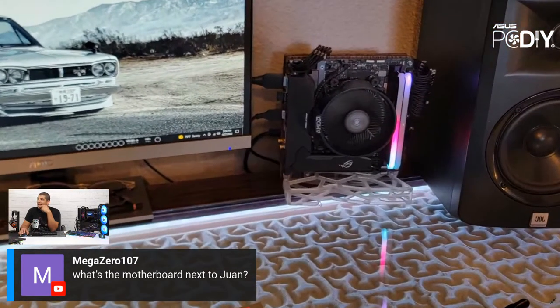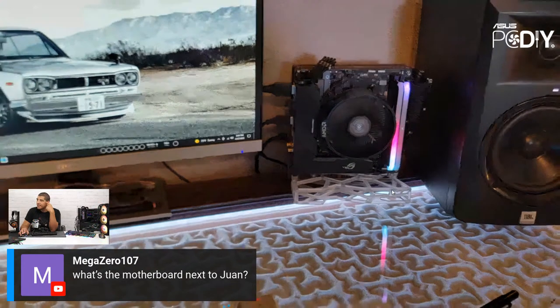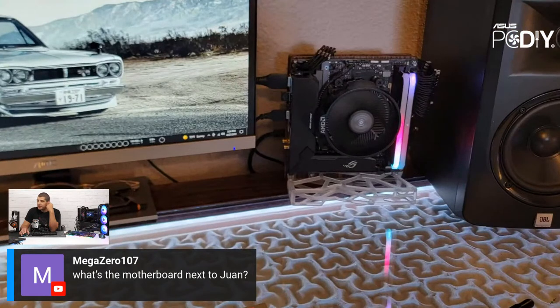But that's where I was saying, I really think this could be pretty cool if maybe there was a little LED strip that went from one of these headers down underneath here to give a little bit of fill lighting to this printed material. I think that could look pretty cool. But overall, it's really, really nicely done. Three words to describe the build are minimal, organic, and tiny.